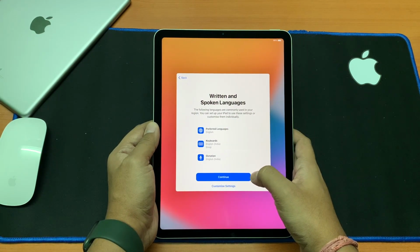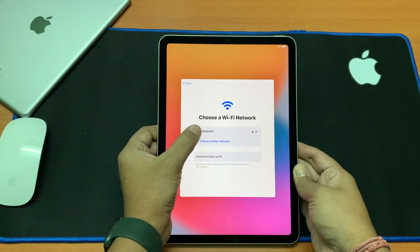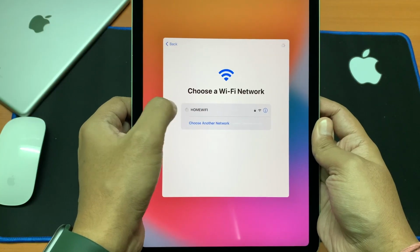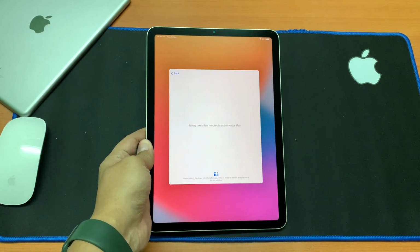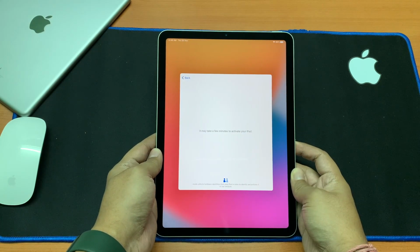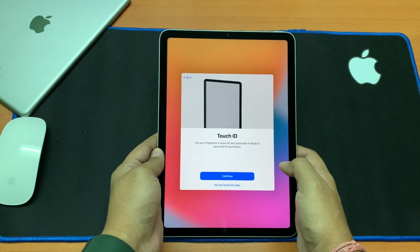Press continue and then select the Wi-Fi network you want to connect with. We select my Wi-Fi connection and put in the passcode here. Just a moment. Now let's move forward. After putting the passcode, that means the Wi-Fi key, it will take a moment, and we are in data privacy. Press continue, then select the Touch ID.